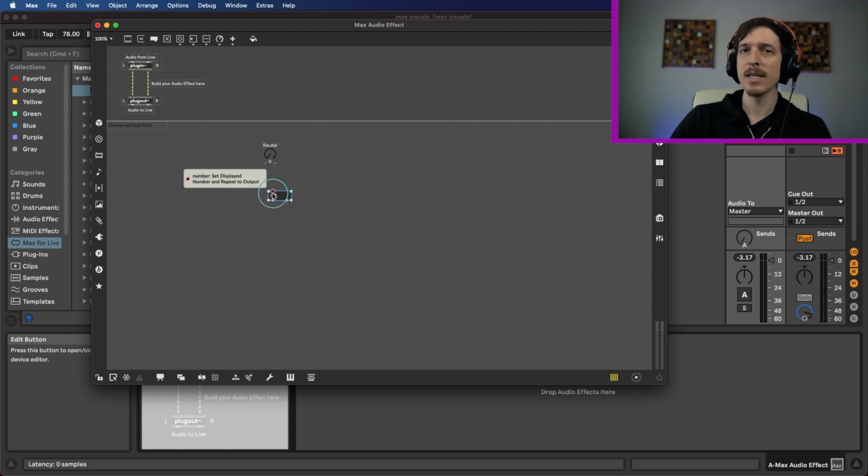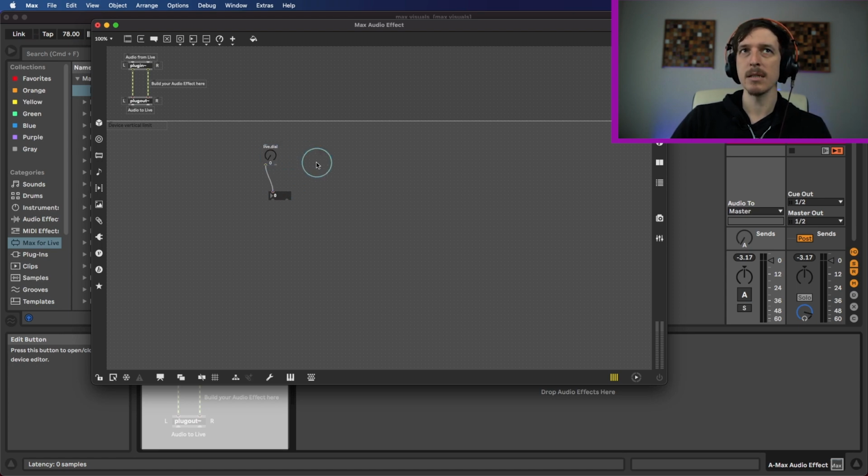This is the only thing you really need to know: the outputs are at the bottom of each object and the inputs are at the top of each object. And if you mouse over it, it tells you what that input or that output does. So if I want to take the output here and send it in here, if I try to turn this down right now, it doesn't let me, it just moves it around.